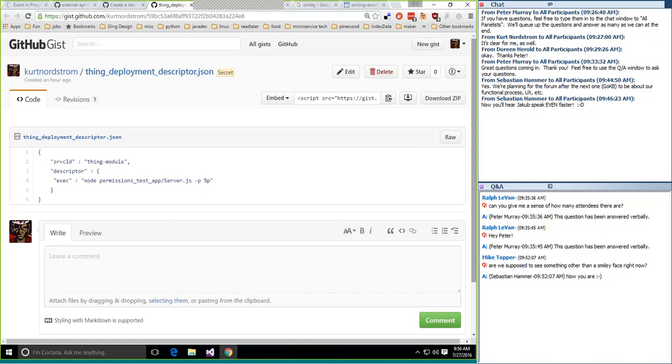So the next thing you need to do is tell Okapi the rules for handling this module. You need to tell it what endpoints are defined, and you need to tell it what permissions are going to be needed. Oh, you also need to tell it how it interacts with other modules in the system. Does it have requirements of other modules? Do other modules depend upon it, possibly? And to do that, we need something that we call the module descriptor.